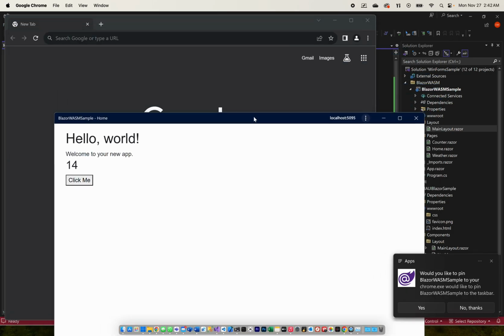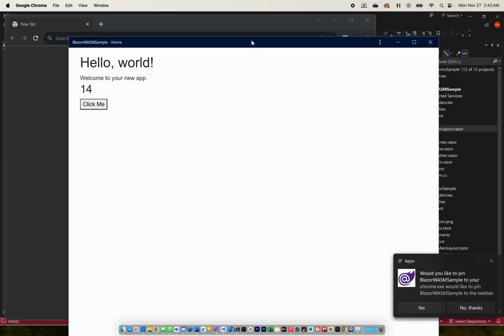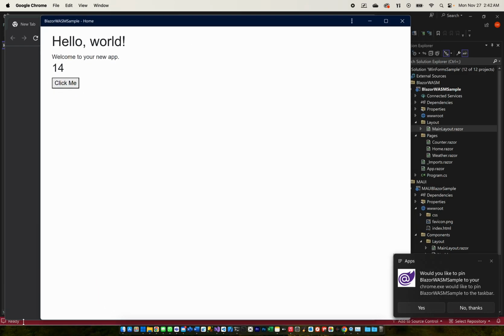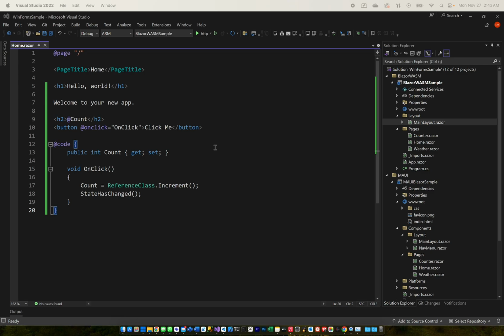And there's the installed application. Now you notice there's no browser or anything like that. It all just works. Next thing we'll do with this is we're actually going to publish it to Azure.